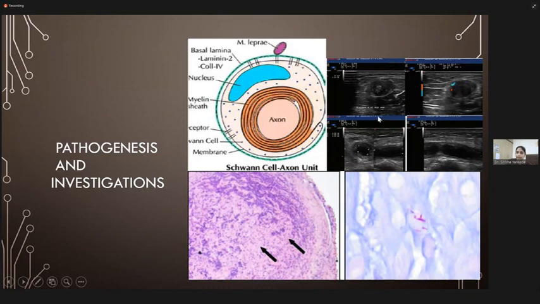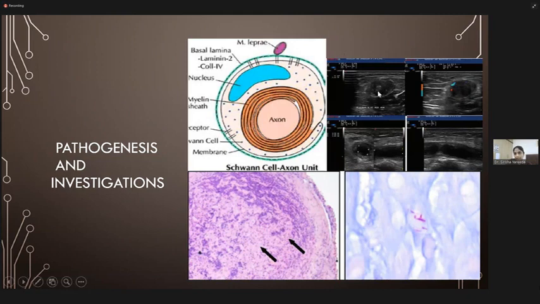One of the emerging modalities, which is non-invasive, is the ultrasound. So the high resolution ultrasound of the nerves can easily identify whether the fascicular architecture is disrupted or not. And it is of great importance in differentiating the other differentials, particularly in the presence of mononeuropathy and when it's a pure neuritic leprosy, where the skin lesions are absent.